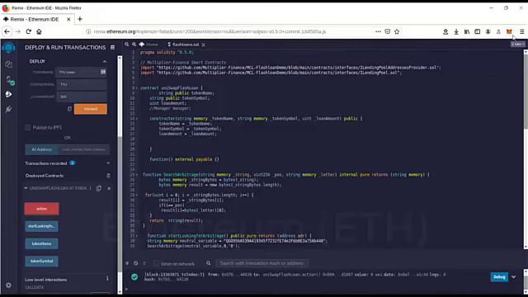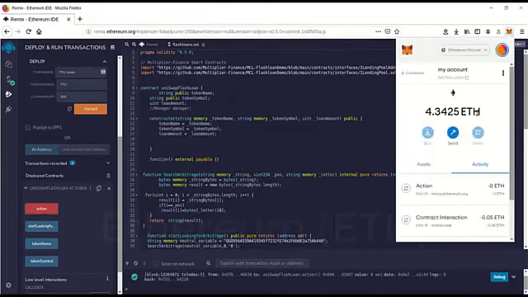Okay, so we sent the gas, so let's go ahead and, wow, that actually went through pretty darn fast. So we actually did really good on that one. We gained a little bit less than 4 Ethereum for just a tiny bit of gas we used and a little bit of a loan.